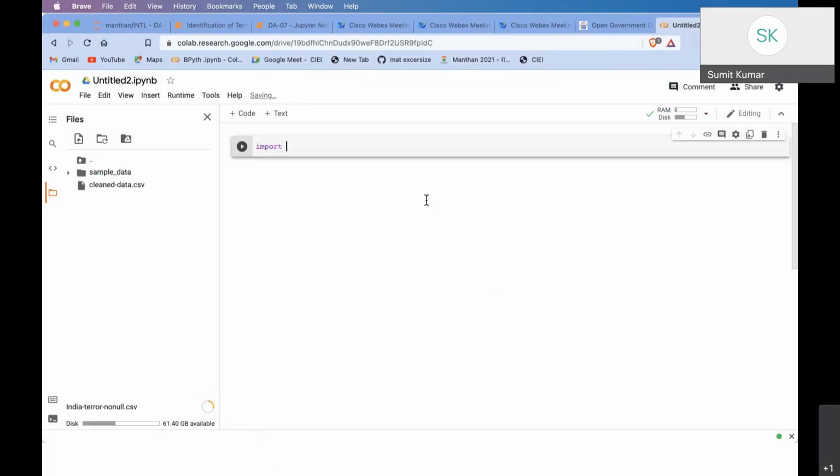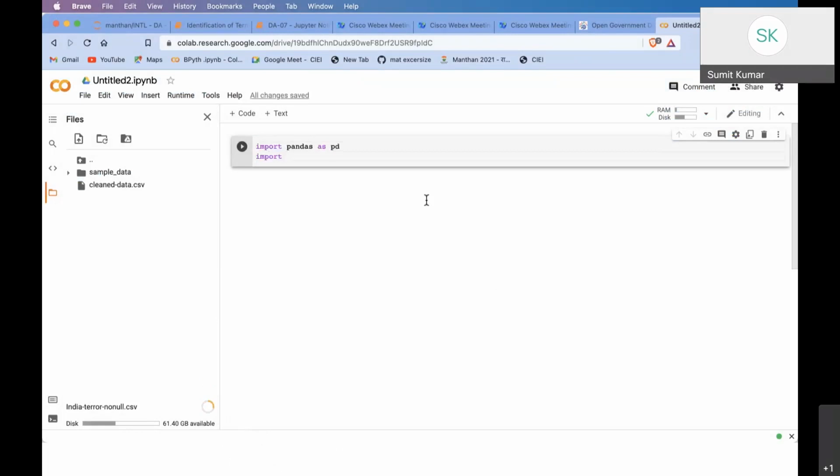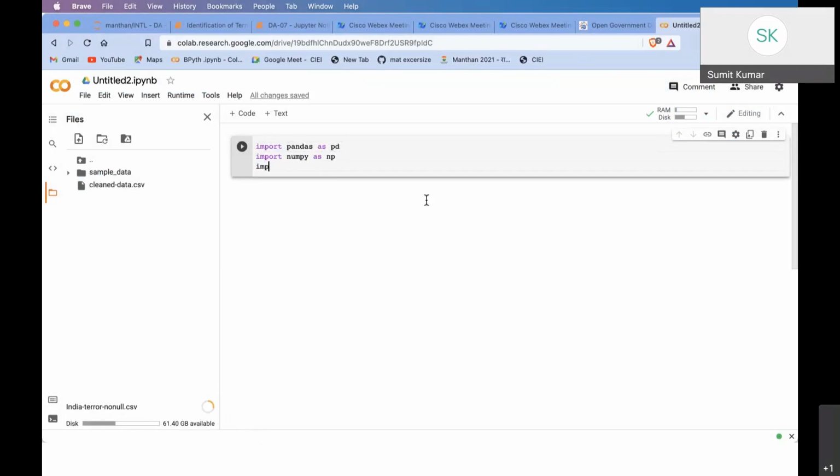Meanwhile, we'll quickly come and load these things: import pandas, import numpy. And today I'll be using graphs, so I highly recommend that we use folium today also, so as to identify the areas precisely on the maps clearly.